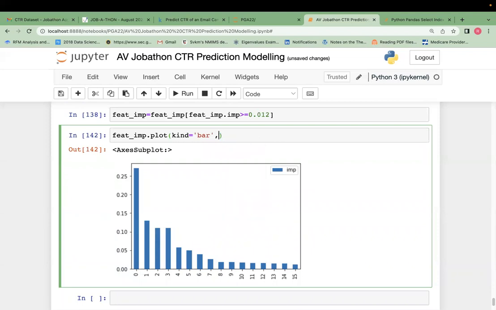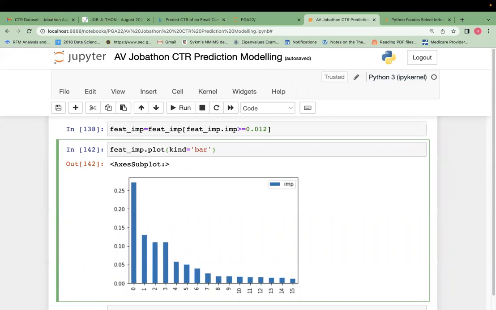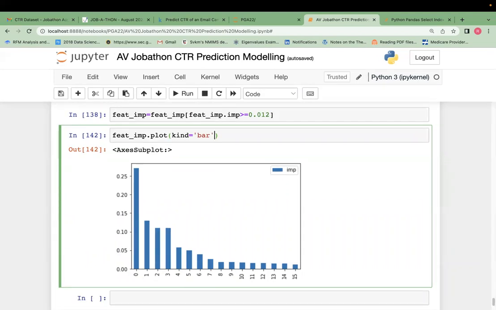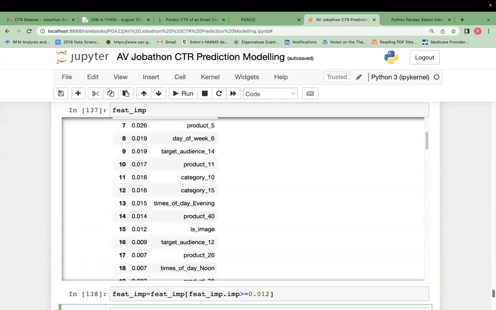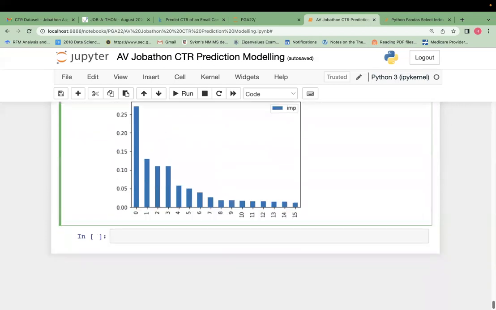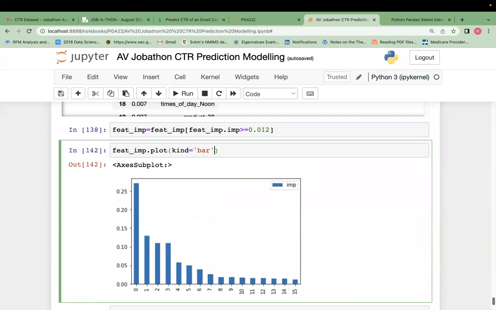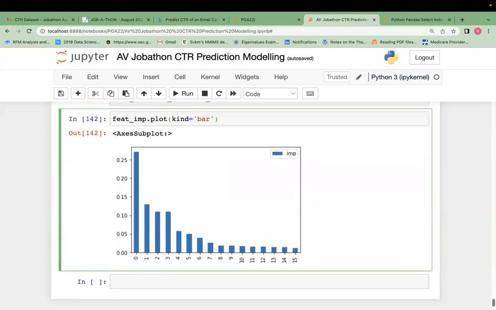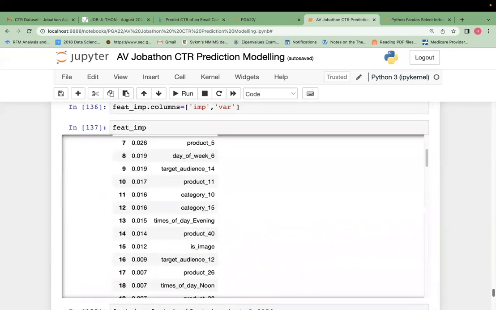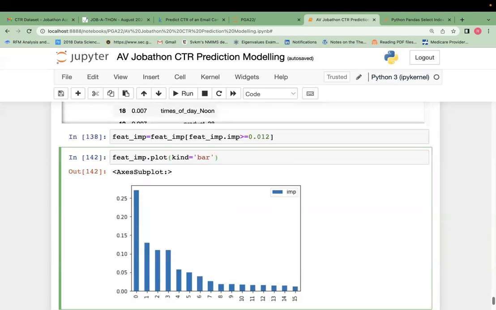How do we add labels? Sir, Seaborn library is good for that. Yeah, Seaborn library we can do.